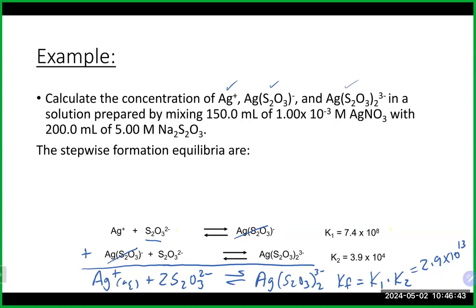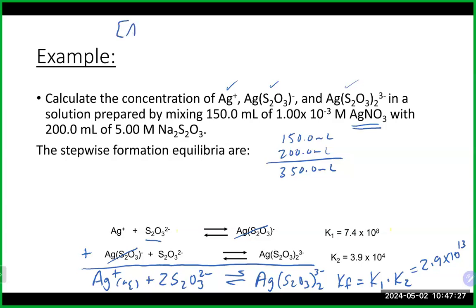So to start with, we can begin this problem with the overall reaction that's taking place, but we do need to make sure that we get the concentration of everybody correctly once the solutions are mixed. So in this case, we're taking 150 milliliters of silver nitrate, and we're adding it to 200 milliliters of our ligand, and that's going to give us a total volume of 350 milliliters. So we could do a little M1 V1 equals M2 V2 action on this to get the concentration of silver once it's been mixed together. And obviously the silver nitrate is our source of silver ions.